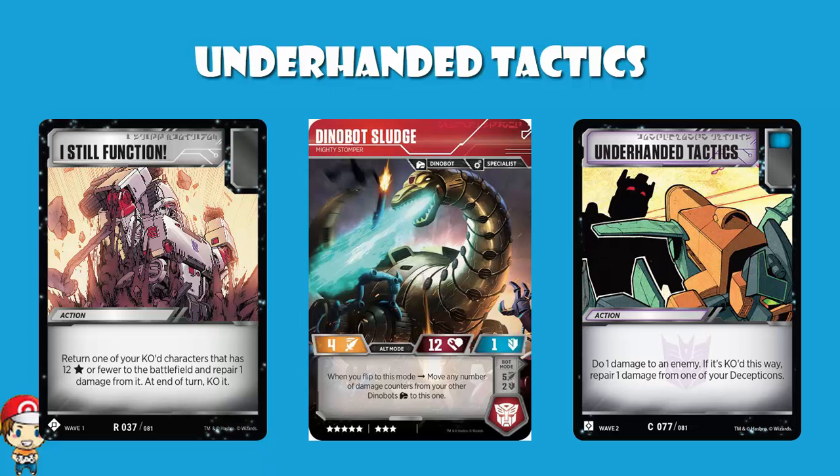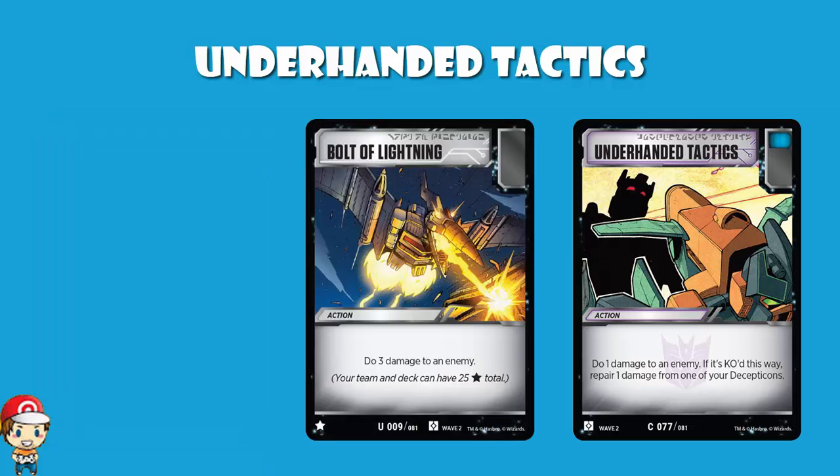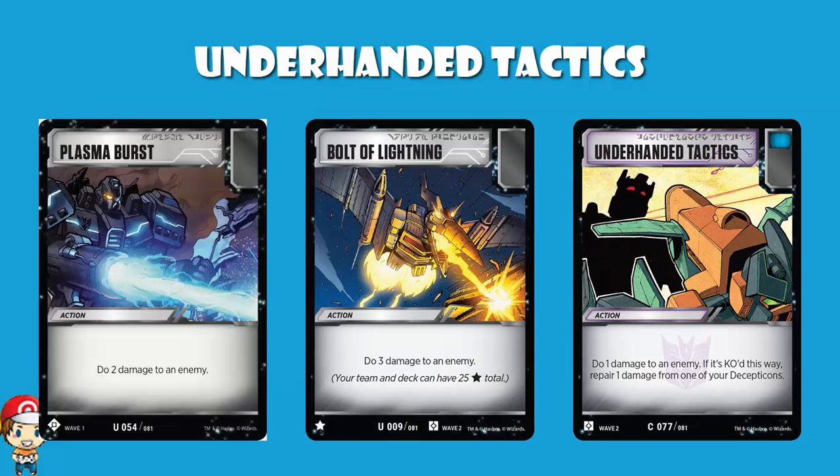Speaking of cheeky damage without an icon, how about Bolt of Lightning, which is, well, it's 1.5 plasma bursts. It is 3 damage to an enemy. Again, there's no icon, and here it costs a star. So if you end up with a character combination of fewer than 25 stars, then you can put 1 or 2 of these in if you so wish.